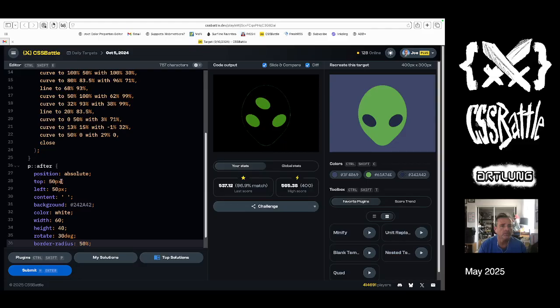Let's put them in place. I think I don't need pixel. Yeah, so top 2, 3, 4, 5, 100, 10. And I think we see that the angle is a little off. How about 35? How about 40? And then the left value needs to be lower, 40, 30, 20, 10, 12, and then down 11, 12, 13, 14, 15, 16. That looks pretty good.